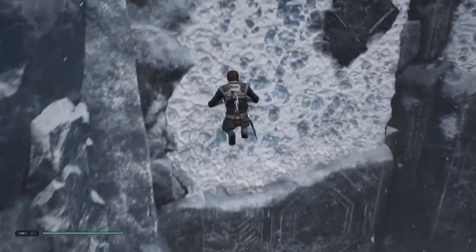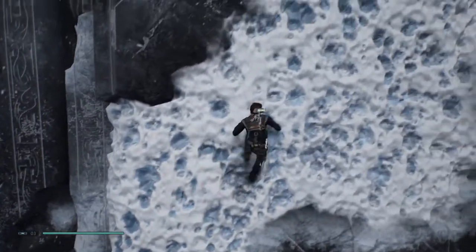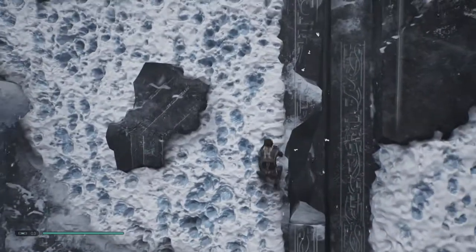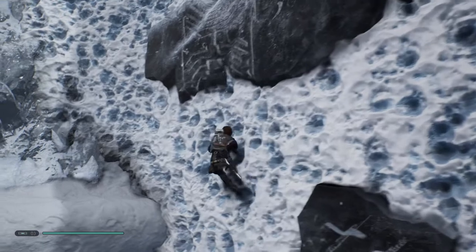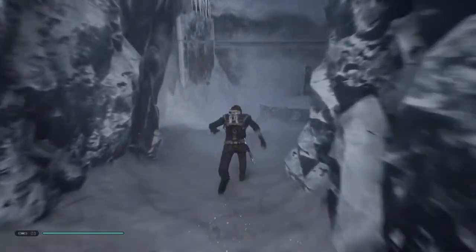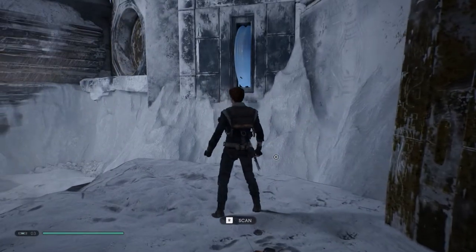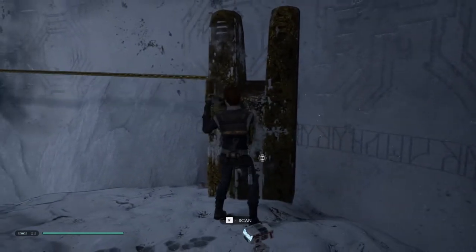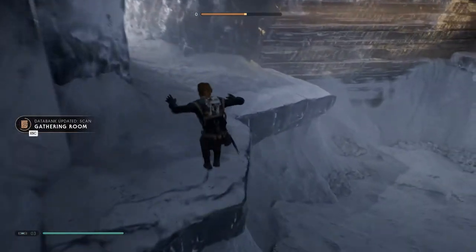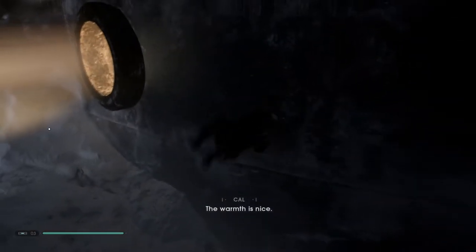Okay, sweet. So then I climb this. I can double jump. Keep forgetting that. Not a good thing to forget, however. Oh wow, this is beautiful. Oh god, don't dive off. Here we go. What'd you find? Some ancient stuff, maybe? Yeah, it used to be beautiful. The warmth is nice. Oh, hang on.